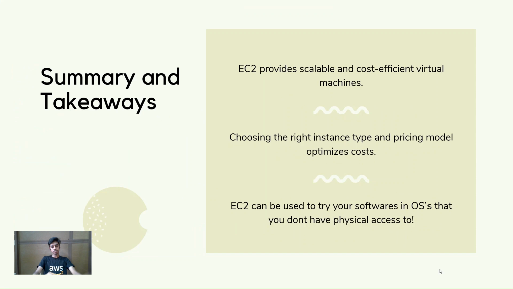I think it's time for the summary. We have seen what is AWS, what is EC2, why we need EC2, and a live demonstration of an EC2 instance. So I think I have to give you a few note points to make your EC2 journey better. EC2 provides scalable and cost-efficient virtual machines, but choosing the right instance type will help you optimize costs, or else you have to pay a hectic amount of bill to AWS. So make sure you choose the right instance type. Also, EC2 can be used to try your software on OSs that you don't have physical access to.